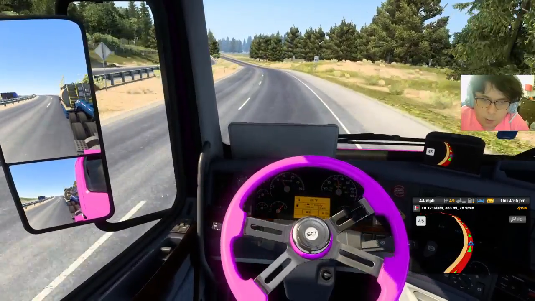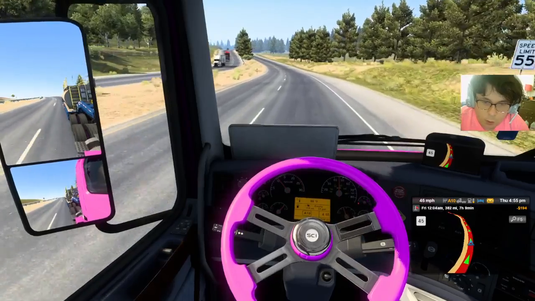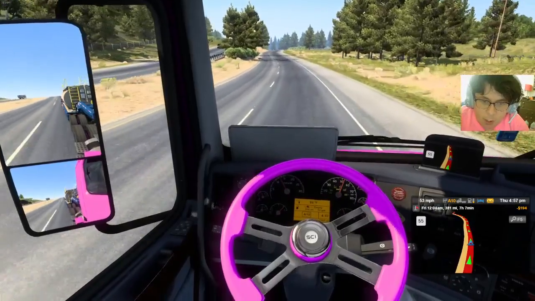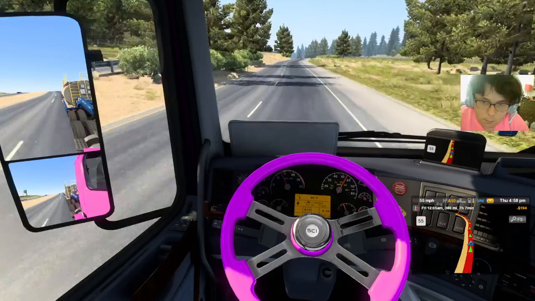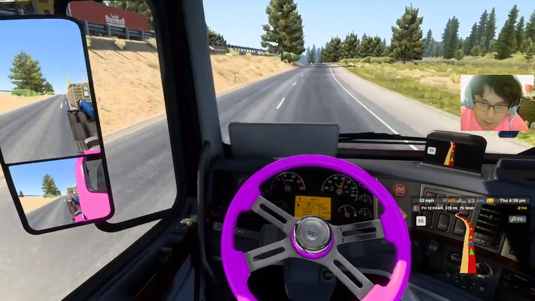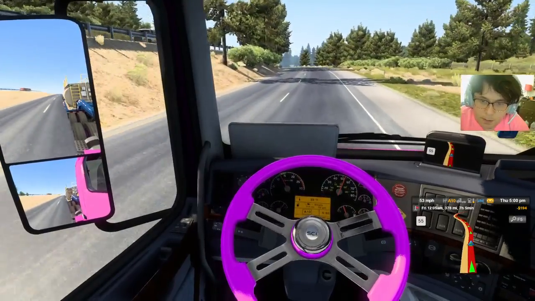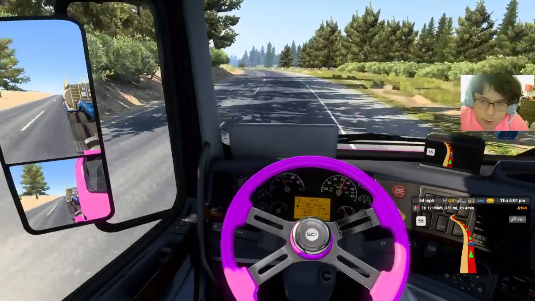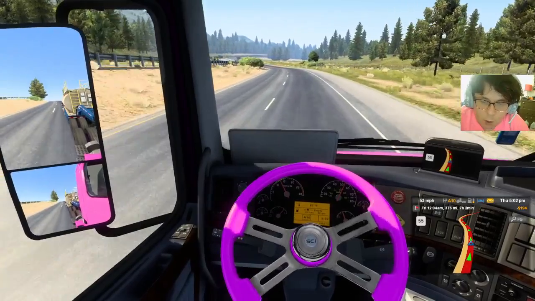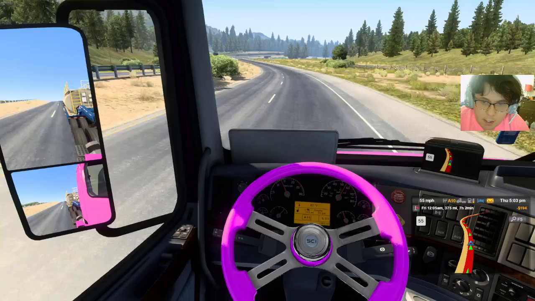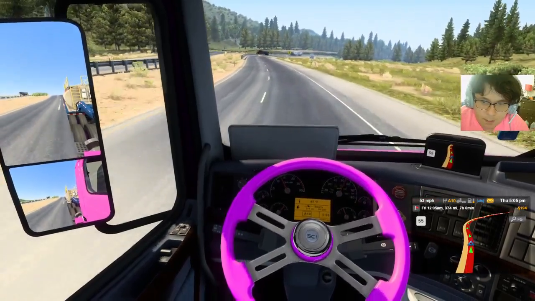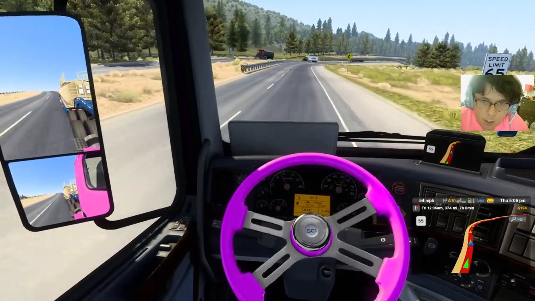I'll put a link in the description to where you can watch a video on some of the wheels that can be bought for this game. I'm thinking about buying one, but I'm not going to until I at least have a decent sized, good PC to run it. I have a PS4 right now, but I'd want a laptop that can run this game. You can see the specs down below.